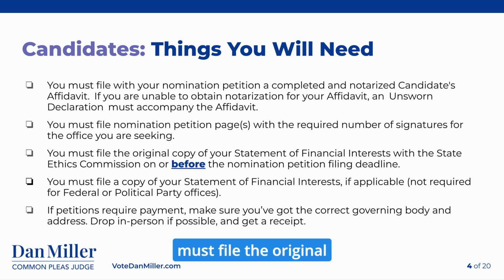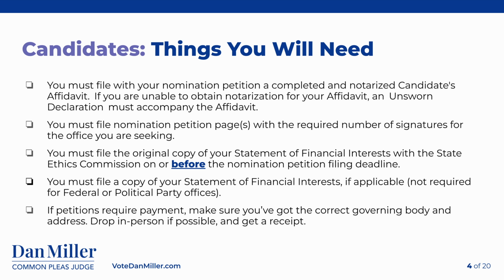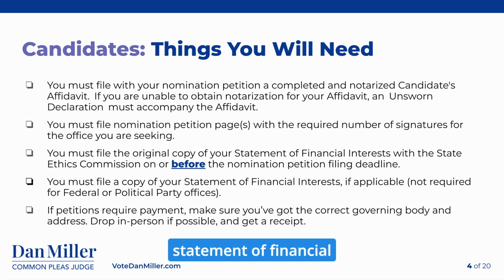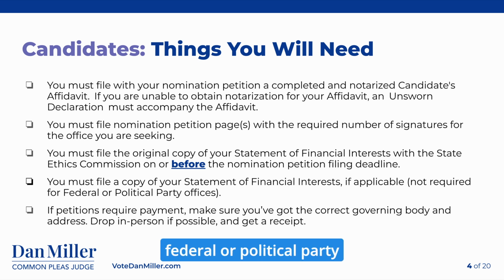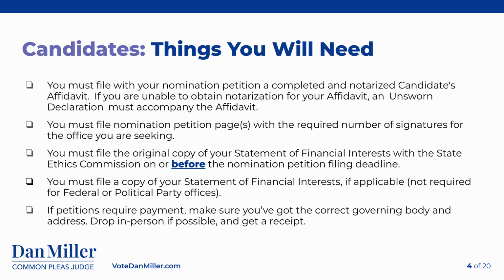and you must file the original copies of your financial interests with the State Ethics Commission on or before the nomination petition filing deadline. You should also file a copy of your statement of financial interest at the local county office if applicable, and note that this is not required for federal or political party offices.